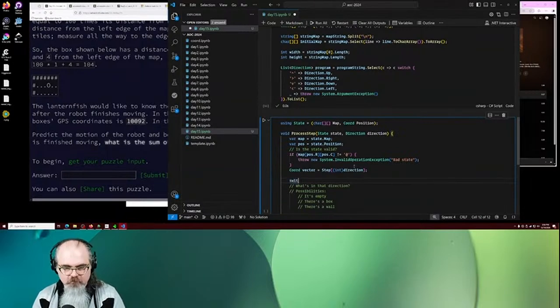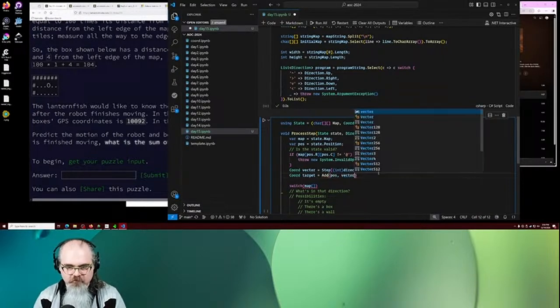All right. So we're going to switch on map sub. The target equals pause, or add pause vector.